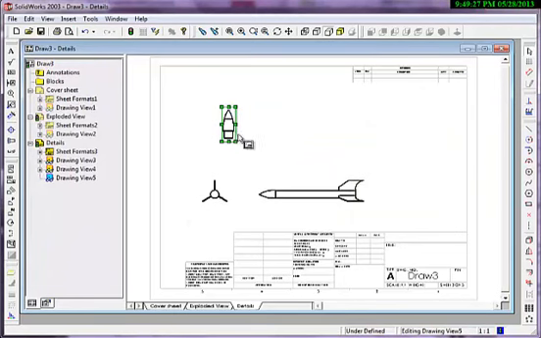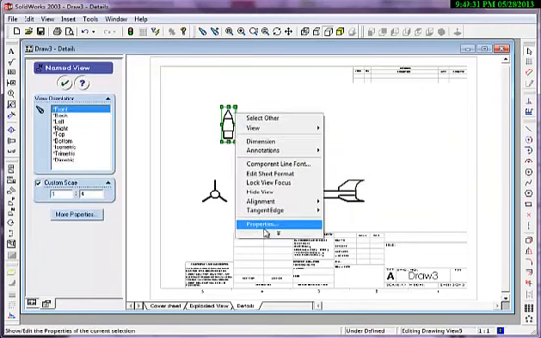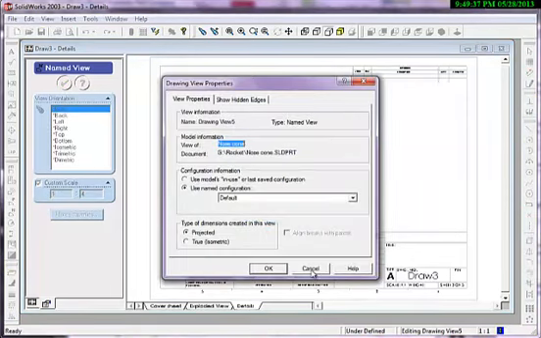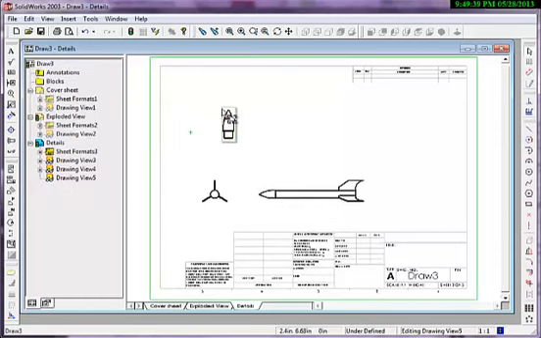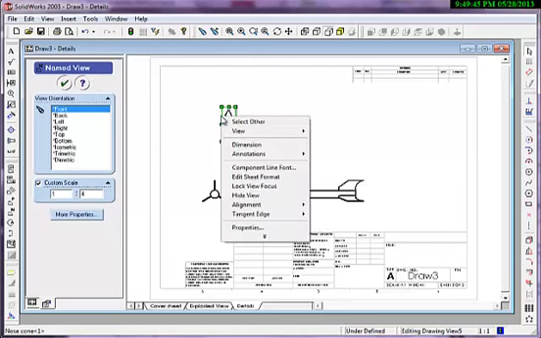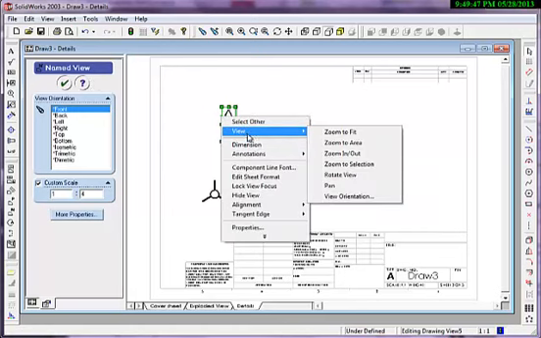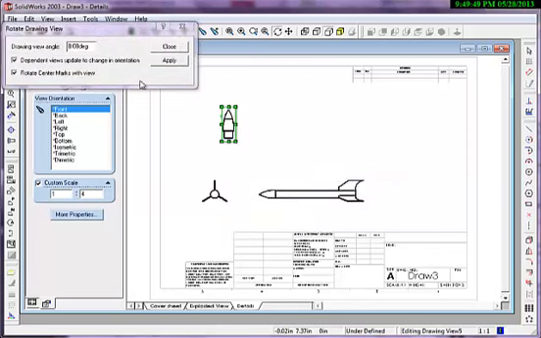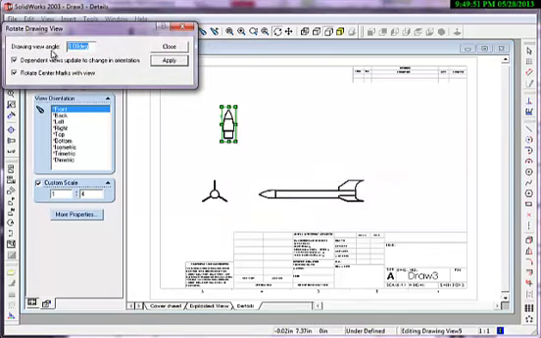Maybe I want this thing to be rotated around though. I can right click on this and go to Properties. Sorry, cancel. And I want to go to View, Rotate View, and 90 degrees.